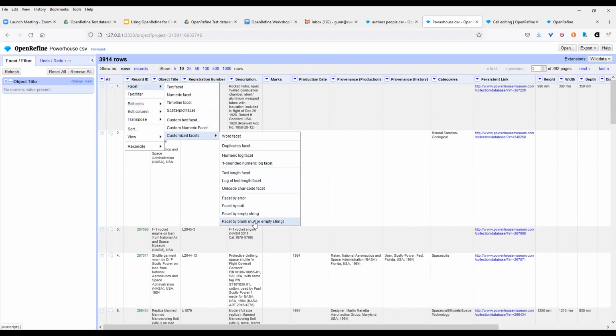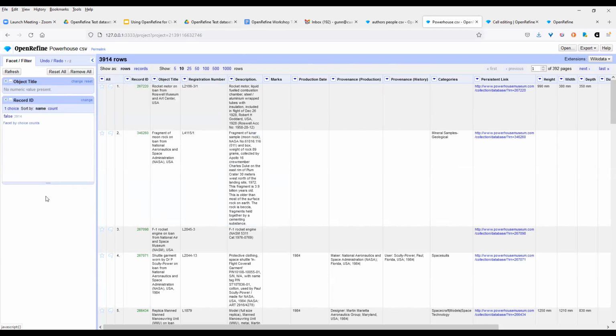If I click on this, you'll notice on the left-hand side it gave me the choice of false, 3,914. So for record ID, they're all present. It's another way you can confirm that. They're all present and they give a false value in that regard.